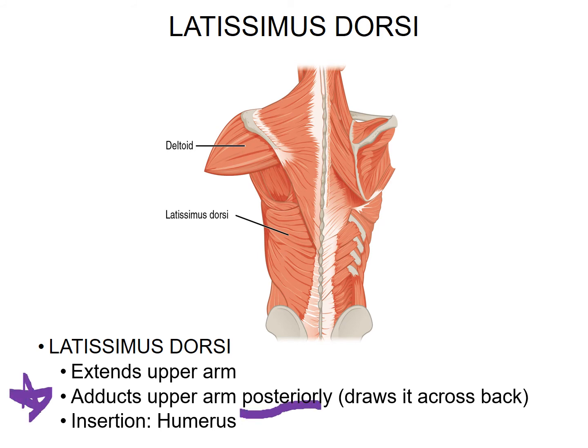So kind of hard to do this, but try to clap your hands in the back. Try to bring your hands together in the back, and what you'll feel is that muscle squeezing. And it also helps extend your upper arm, so it actually does the opposite effect of the pectoralis major. And this is a perfect example of a synergist and antagonist. This is the first example that we've come across with that.